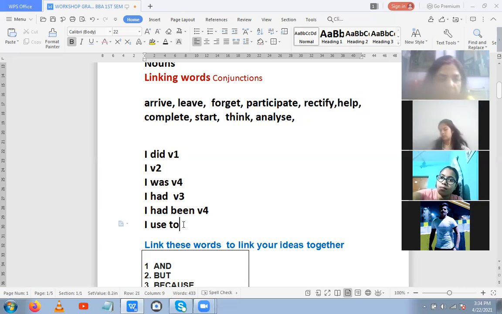The expression I had been is the past tense. It expresses an action which happened in the past and was finished in the past. And I used to do the same thing, some action which had taken place in the past. Like I used to play all afternoon when I was in school. In summer vacation, I used to play the entire day. So all these are past expressions.